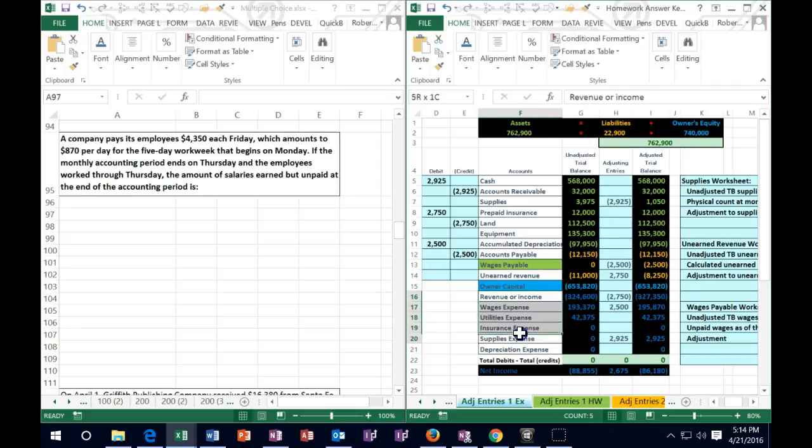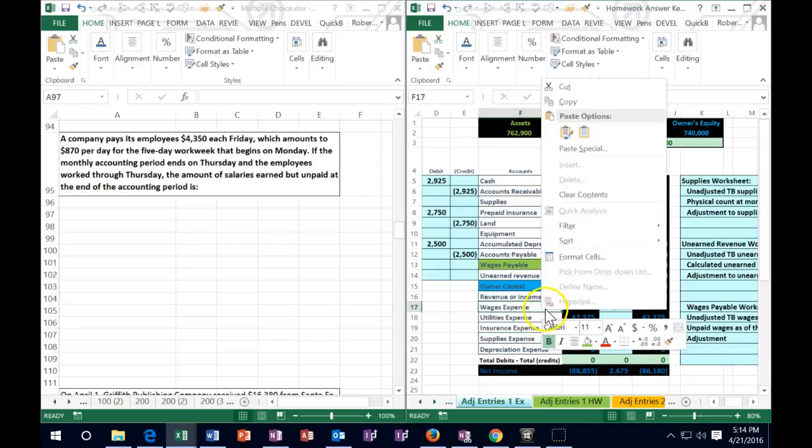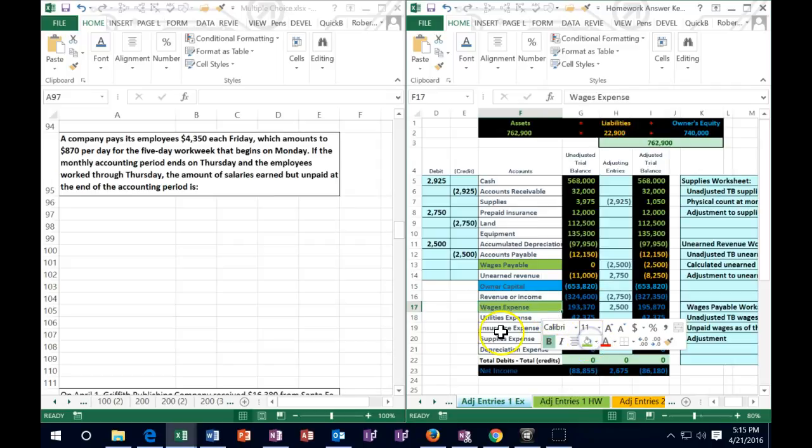And on the income statement side, what account would be related to wages or some kind of payroll? That might be wages expense, payroll expense, salaries expense, something like that. And we know that expenses only go up. So what's happening here is we're debiting the expense to increase the expense, and we're crediting the liability. So that's going to be the journal entry.